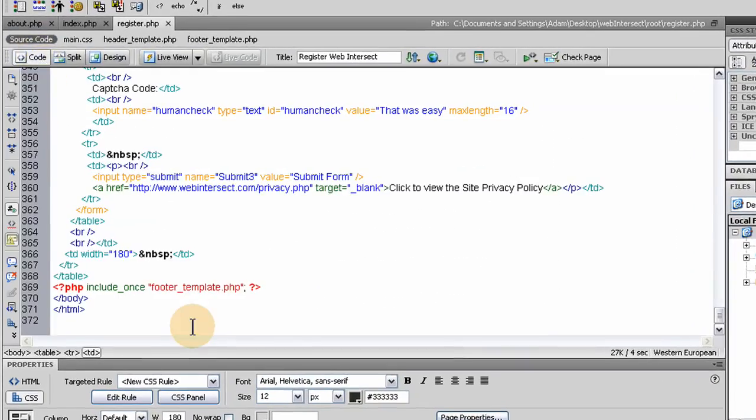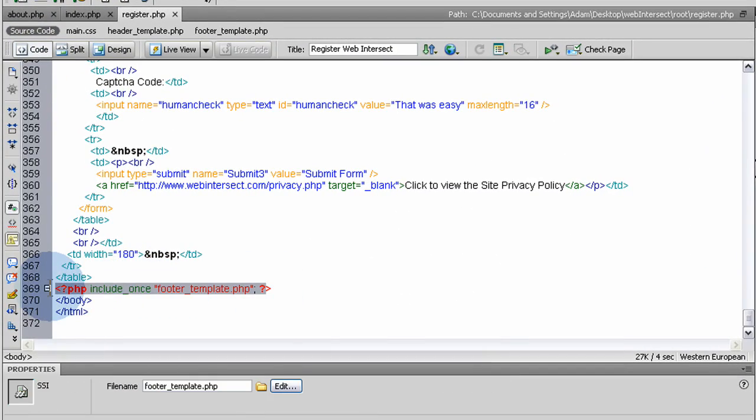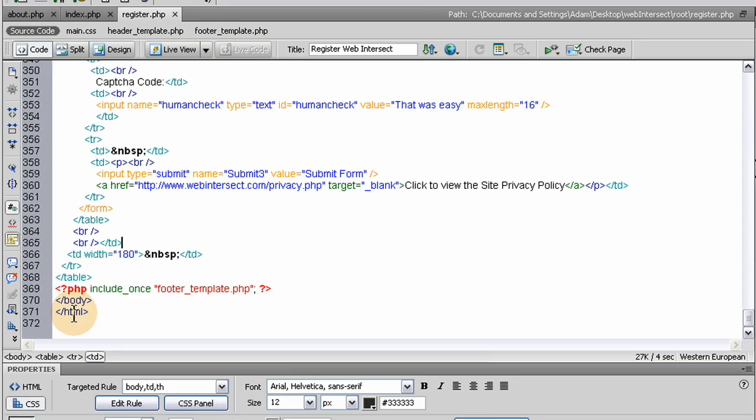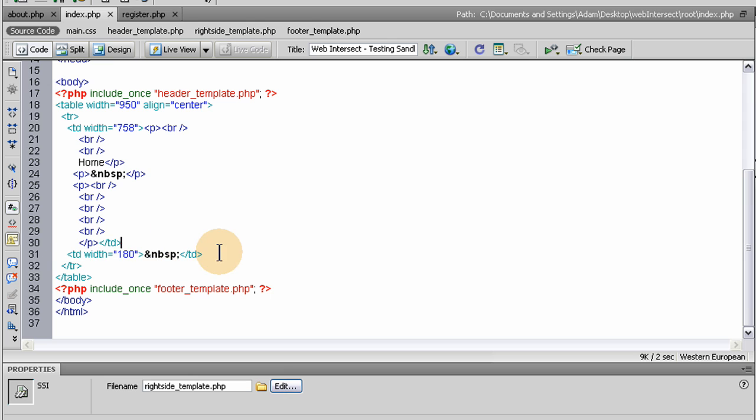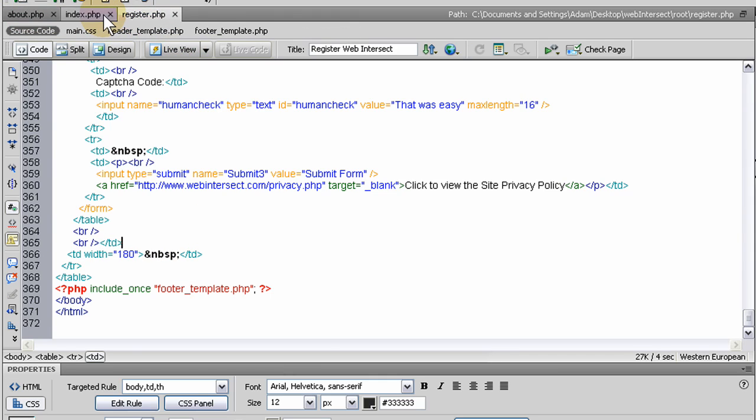So we'll go to the code view, we'll grab this include once. I think you can use require once in the same fashion, or require as you do include. There's a similar method in PHP for including files called require.